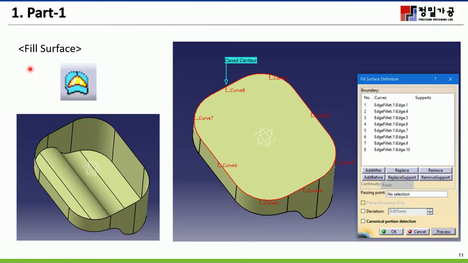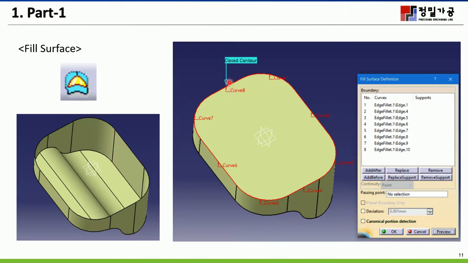So you can select fill surface, or you can select the boundary first and then fill surface. I think it's very simple using fill surface directly, and select each curve in here. 1, 2, 3, 4, 5, 6. There are 8 edges you have to select.